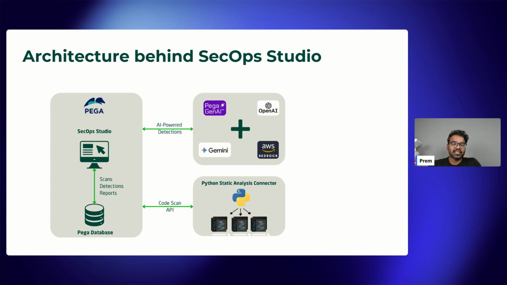And the second, the interesting thing, is the code scan API. What we did here is we built a Python project with a Flask API, so Pega can connect to the Python project using an API call. This Python project has a library and uses YAML files. Whatever tests the penetration testers do, they can import their YAML files or their configurations or their tests into this Python project, and we make an API call.